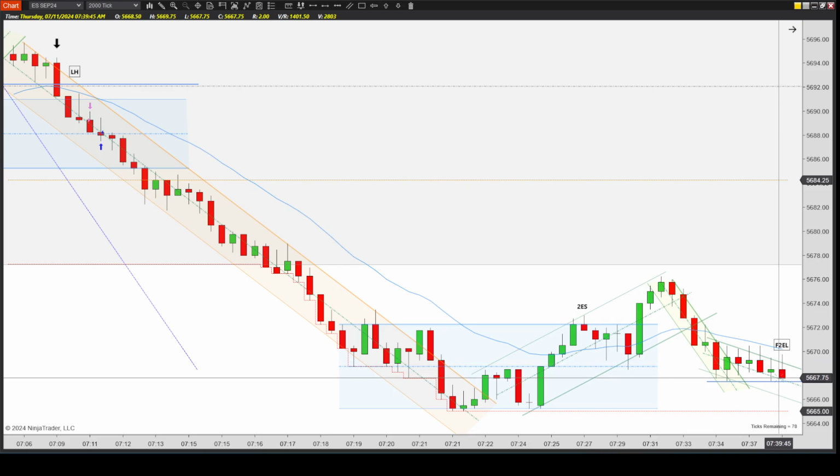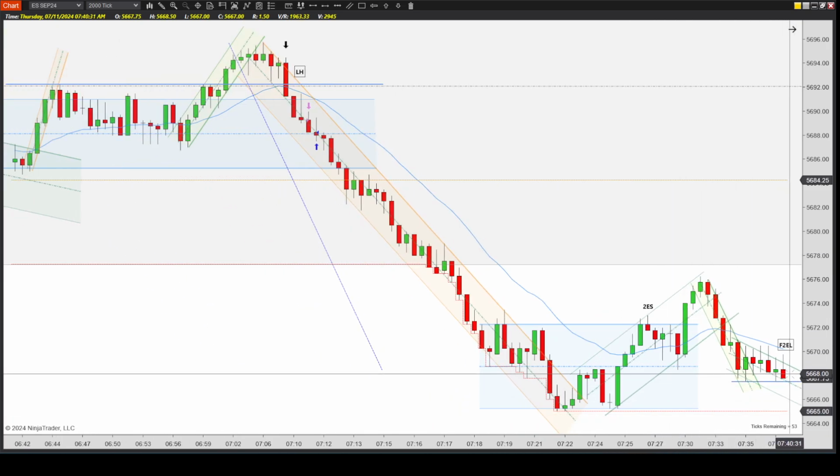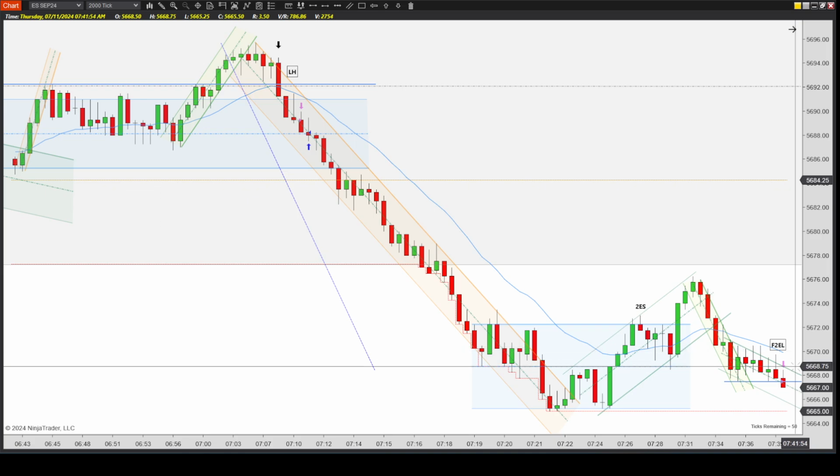Now, before I take a trade, I noticed it did fall short by one tick of meeting the lows of this guy and the low of this guy. So it could have a triple test and then bounce and move back up. So what I wanted to do is I wanted to make sure the next candle broke below these two decisively, and then I would probably enter at the lows of this candle. So that's exactly what I did.